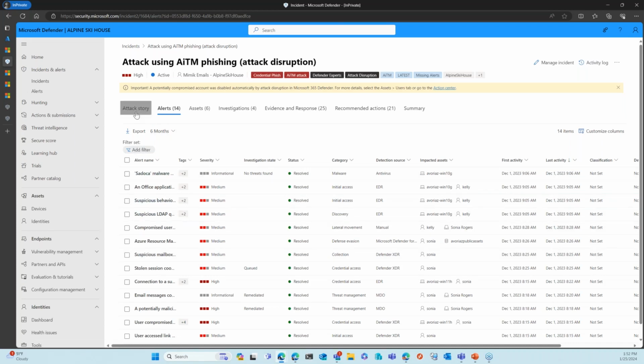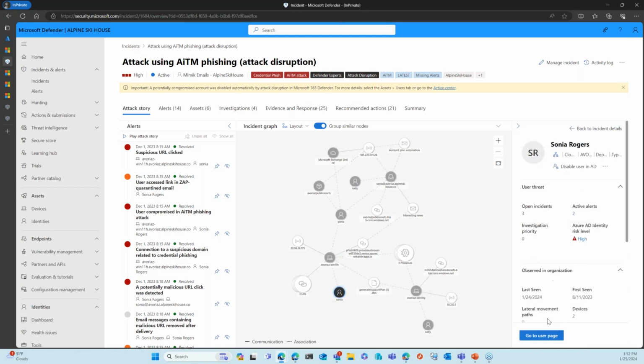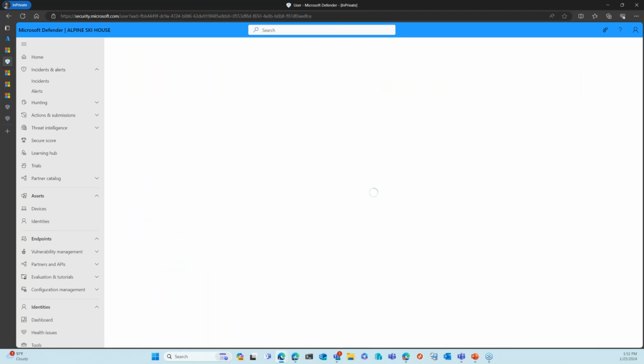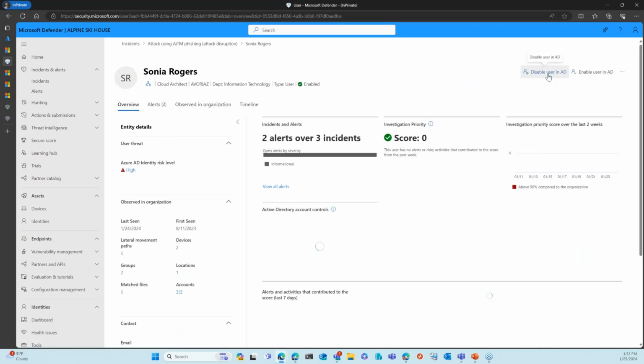A lot of these screens, you saw before in the Sentinel screen where you can disable the user, but you can also do that by looking at the user's page. If you go to that user's page, you have the ability to do some controls from here as well. For instance, disable the user in AD.